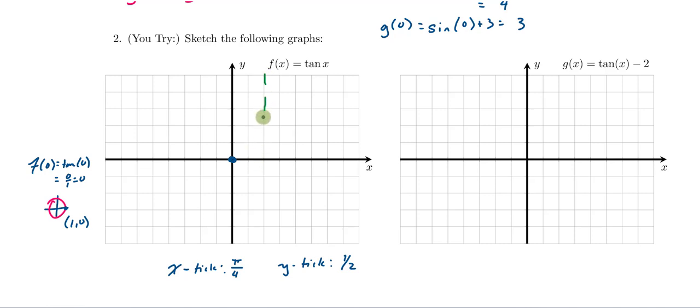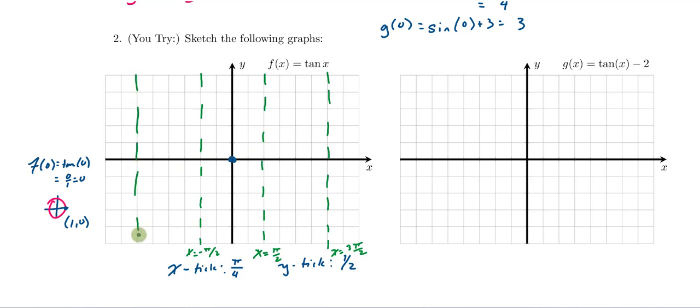So here is pi over 2. So I'm going to sketch this vertical asymptote here at x equals pi over 2. And then, let's see here, this would be 3 pi over 4, and there's pi, and then 5 pi over 4. And then here we would have another vertical asymptote at x is equal to 3 pi over 2. And if I were to go back in the other direction, here's a vertical asymptote at x equals minus pi over 2. And just judging by the scale here, we have 3 spaces in between. And so then I can draw another vertical asymptote at x equals minus 3 pi over 2.